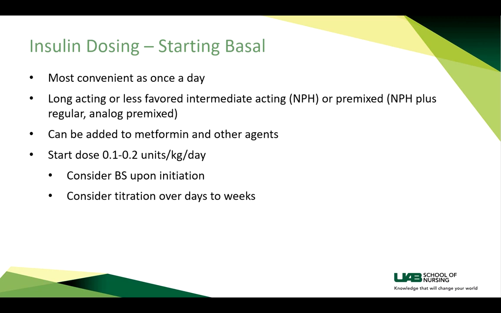So again, NPH is less favored. It lasts a bit longer, and it has a peak associated with it. Maybe it's not the duration that makes it less favored, but that there is a peak associated with it. So the drug does have an increase in its release, and as it does that, it can cause some hypoglycemic events, especially when used with regular, which is commonly used with NPH. And so we see the premixed, the same reason. You have that peak associated with the NPH, and then the regular insulin.